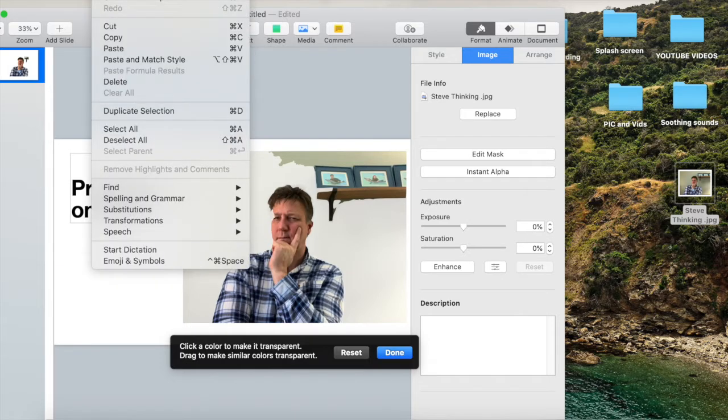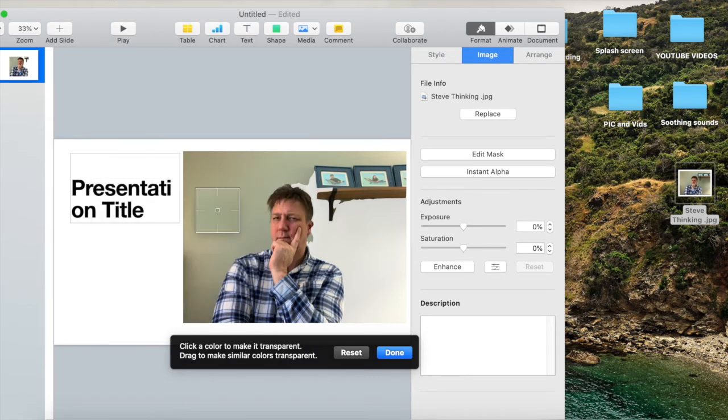Made a mistake, hit edit, say undo, undo until it's done. And now go back in and start getting rid of all of the noise again that you don't need. Almost done here.